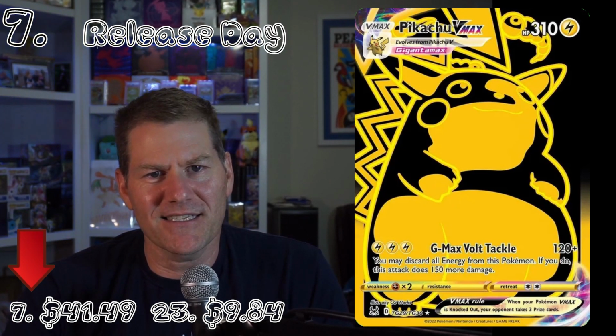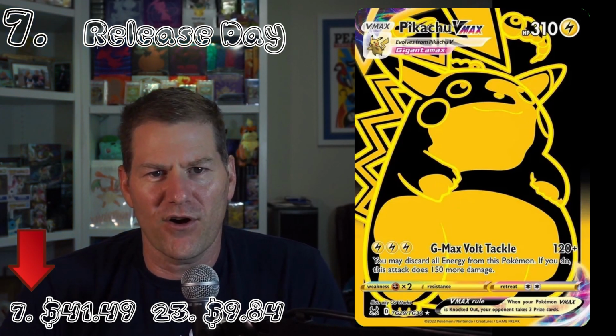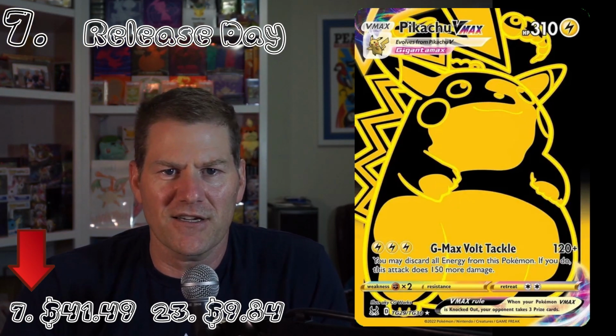On release day in the 7th spot was the Pikachu VMAX Gold card. I love this card. It's so awesome. It's the equivalent of the Chonkachu.